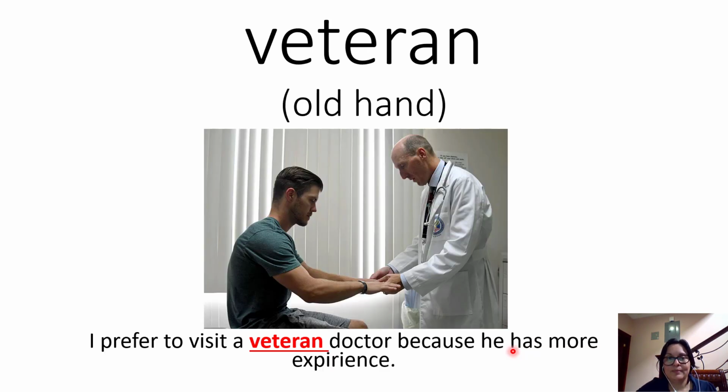Let's continue with the other one. Veteran. Veteran or old hand. A veteran is not only a soldier that went to war and now is a veteran. It's also people that have a lot of experience. So for example, we have veteran teachers and they do not mean that they are old. That means that they have a lot of experience, or veteran doctors.